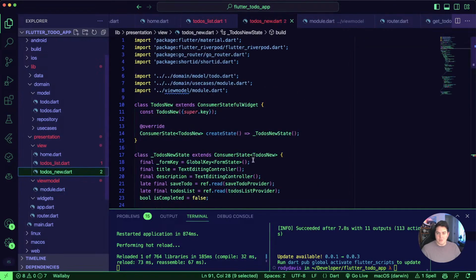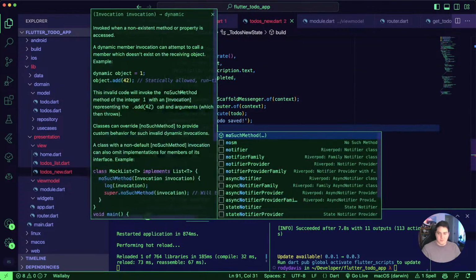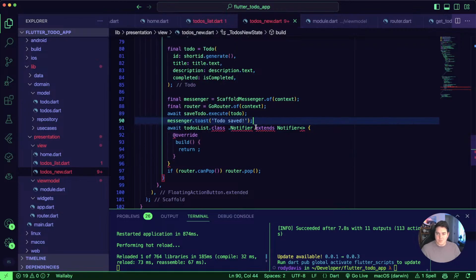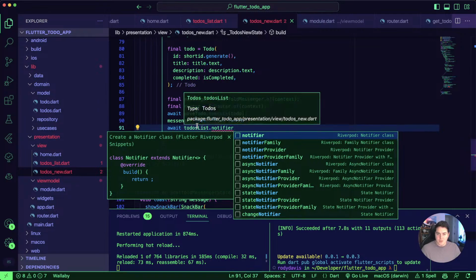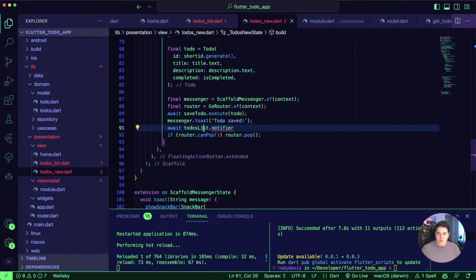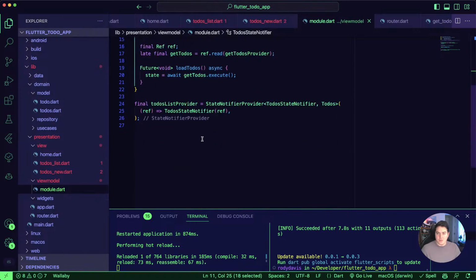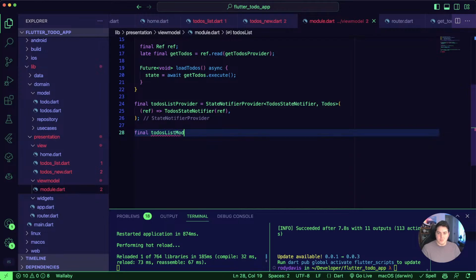Maybe it's notifier. Is that it? Let's see. To-dos list, notifier. Nope. We need to also provide the model. Okay, to-dos list model.